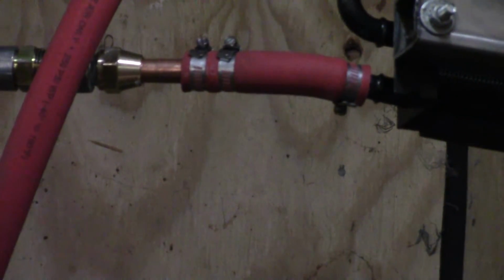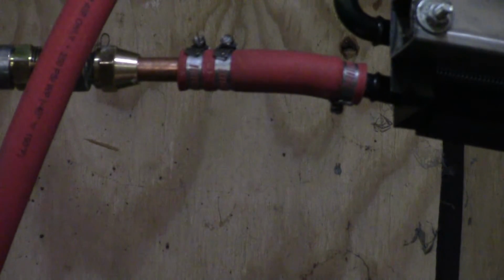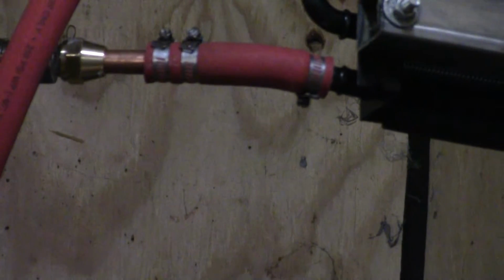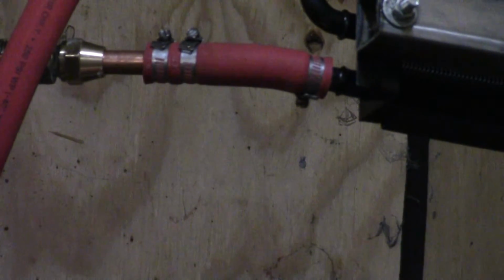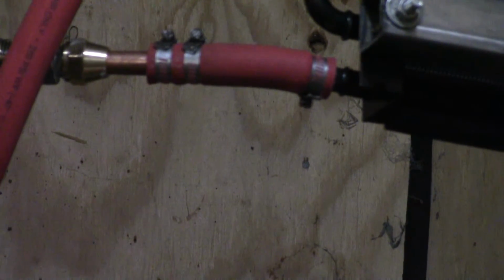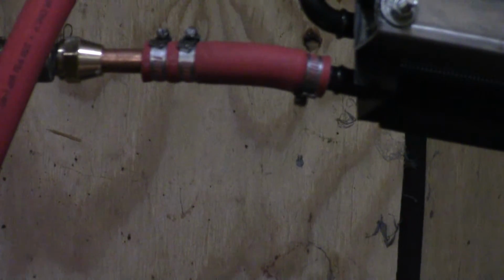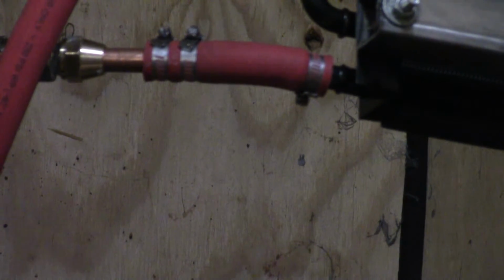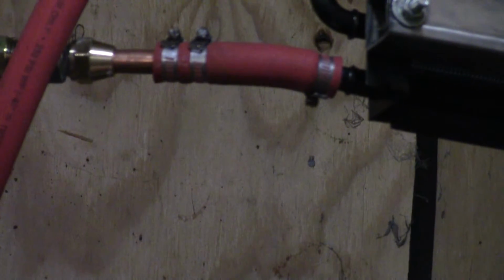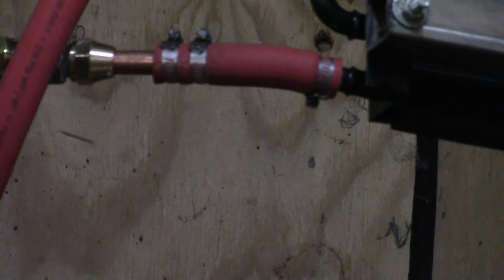And this hose is not rated but for 190 degrees, this red hose right here. So if I have any weak points, that's where it's going to be. Now, if I can't keep a hose on this thing, then I'm just going to go ahead and put a condenser on it where I can have a steel fitting. But hopefully this hydraulic hose will handle 200-and-something degree heat. I know it'll handle the pressure. I mean, it's rated for 3,500 pound pressure. But the heat is what kills these things.